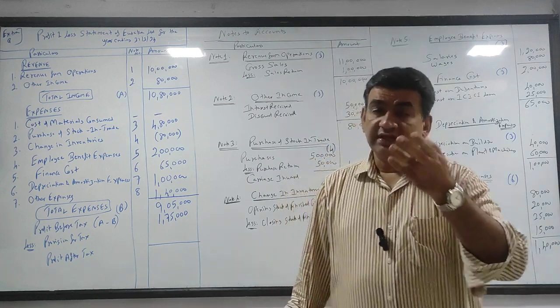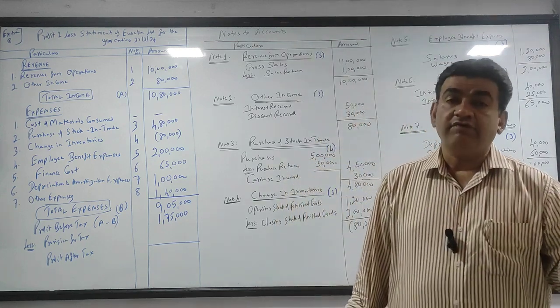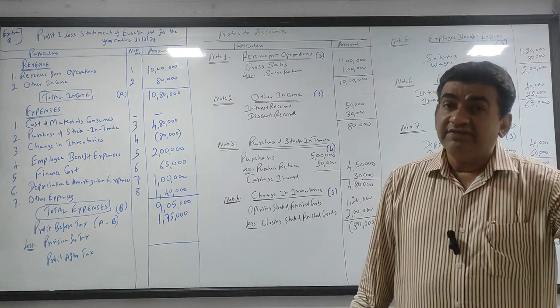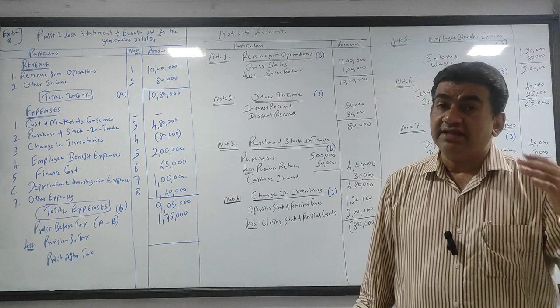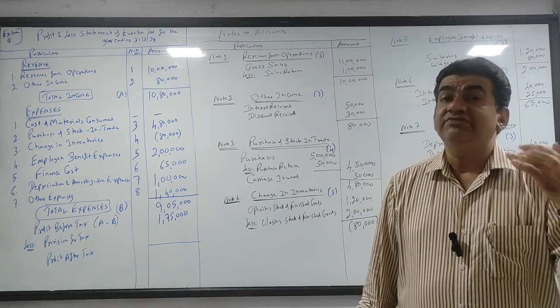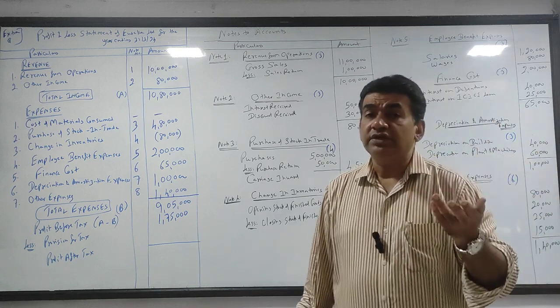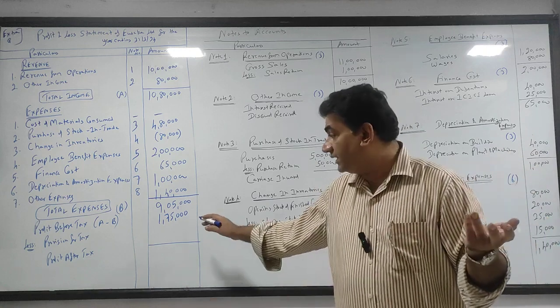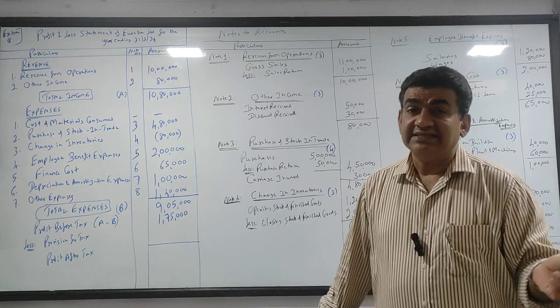Now guys, there can be income tax, there cannot be income tax. If the company, you all have done direct tax, if the company has a carry forward loss, there is no need to pay tax. Or if the company is having some incentives, like they are in a special economic zone, government gives them some concession, so for a few years they don't have to pay tax. So if income tax is not there, nothing to be done. But if income tax is there, you will provide.